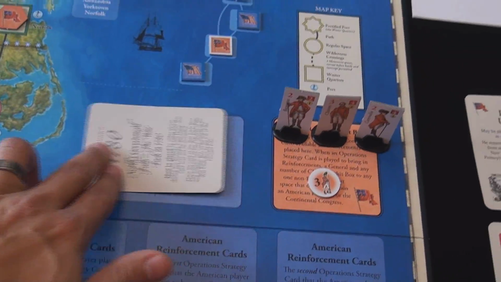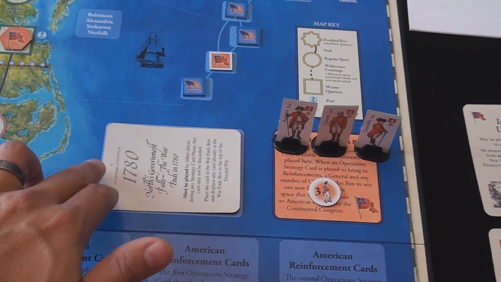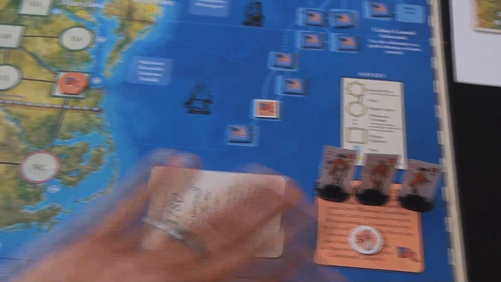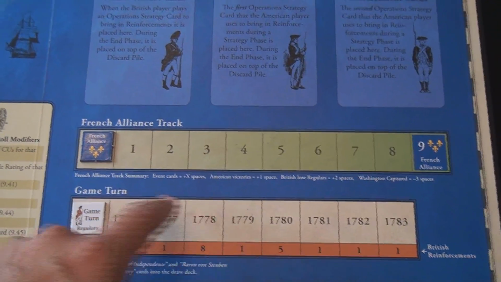There is a war ends box, in which the card, whatever year the war is going to end in, is placed. Now that can change as the game progresses. It can either move back in time or forward in time. There are 2 charts of note at the bottom.